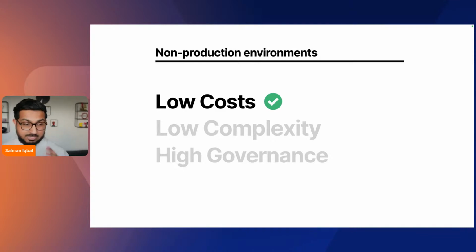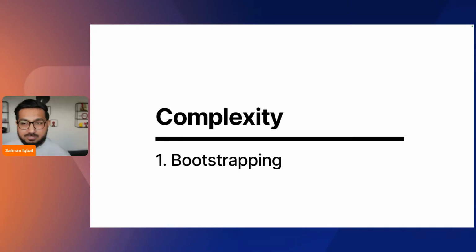So far, let's take stock of where we are. What we want is the non-prod environments to be of low cost. And we just saw how that's possible: share the resources, share the infrastructure, share the components which all the teams can use. You can do that, so that's low cost. Let's go into the next topic, low complexity.